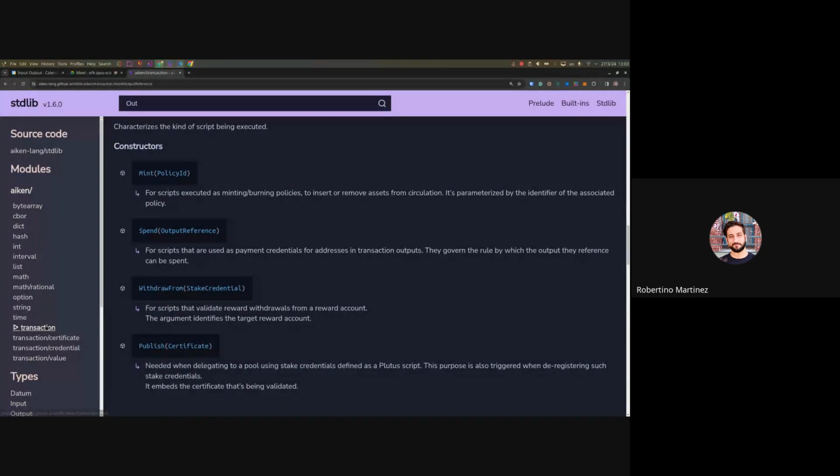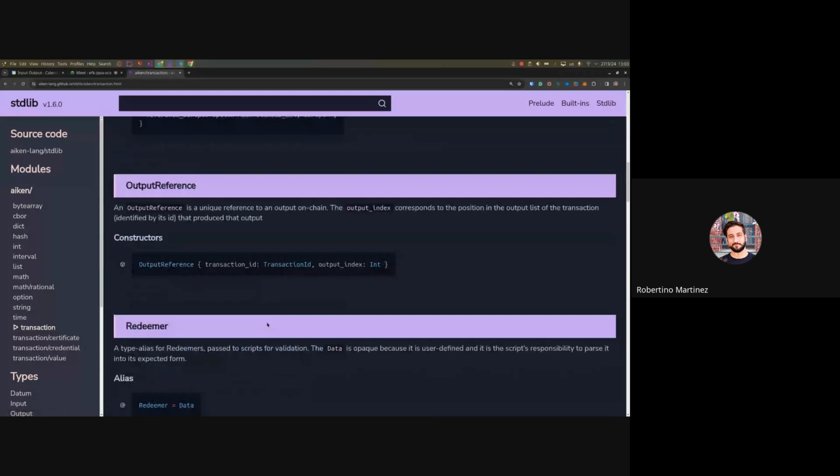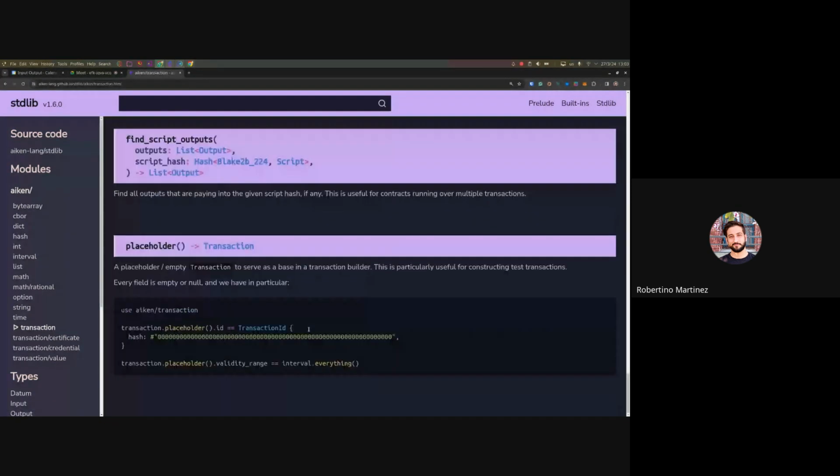So if we go to transaction at the bottom. That's why I didn't try, because I'm not sure if you can actually modify the values or just see them. That's a good question.